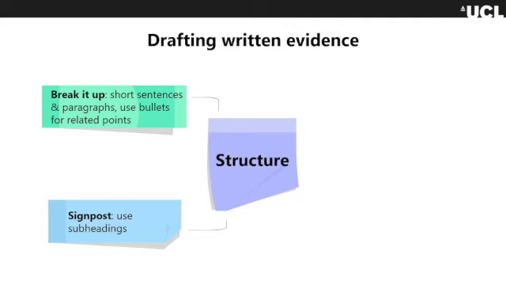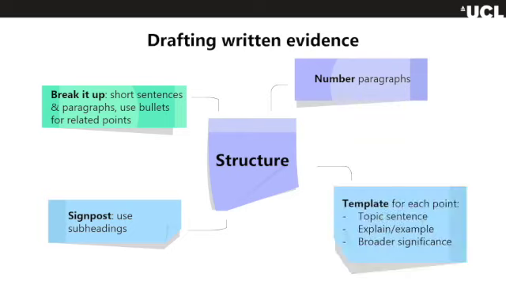I would also suggest signposting, and you can do this using subheadings within the sections underneath each question. You can also use topic sentences to start off your paragraph to really summarize what you're going to get at in this paragraph. That can be really helpful for someone who's just passing through a number of responses to get a sense for what your response is about and the areas that you've got. If you do have a habit of referring back to certain bits of response, it can be helpful just to number paragraphs so that you can do this more easily.